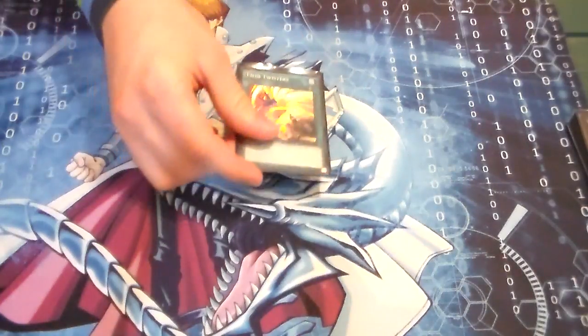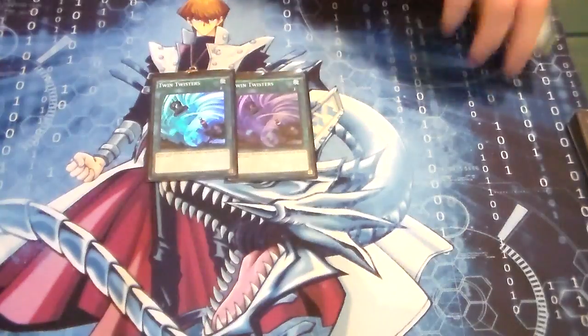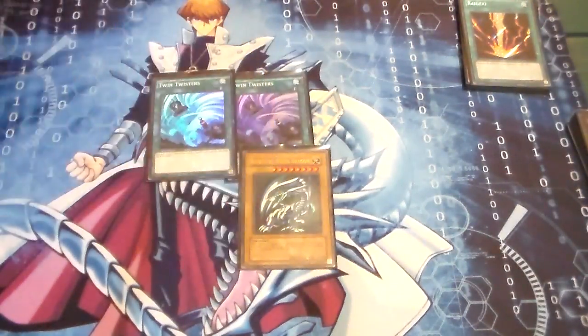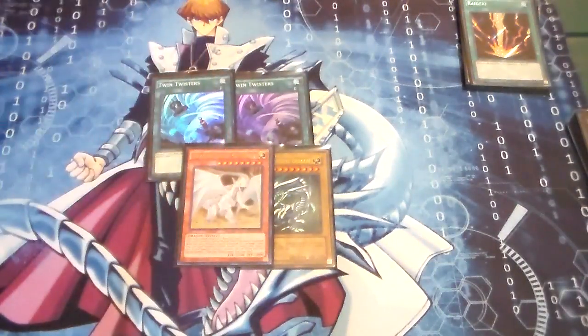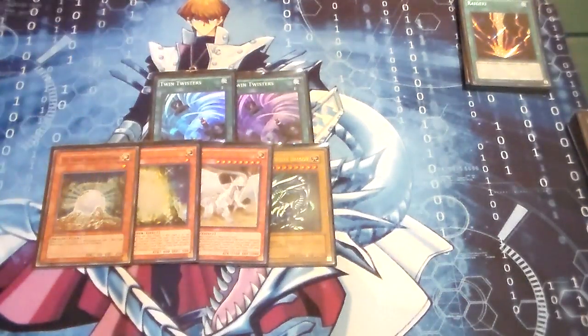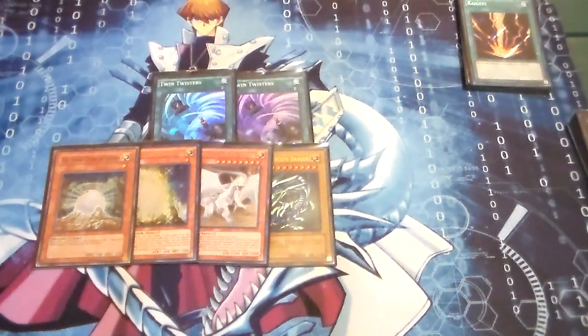Next, I run 2 Twin Twister. You get so many benefits from sending cards in this deck to the graveyard. Be it Blue Eyes White Dragon, be it Spirit Dragon, be it the White Stone of Ancients, be it, where is the card? The White Stone of Legend. All these cards you can get benefits off of by discarding a card with Twin Twister, blowing up your opponent's back row, and then getting benefits off those cards being in the graveyard.